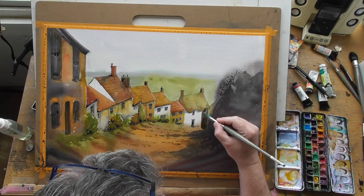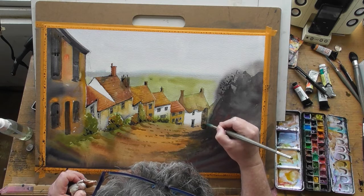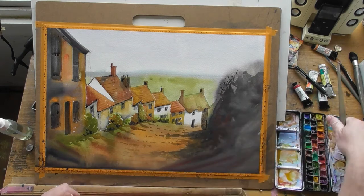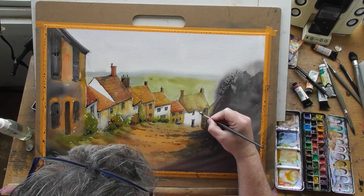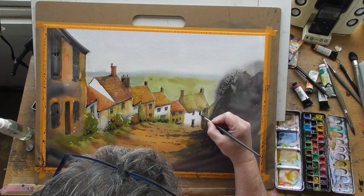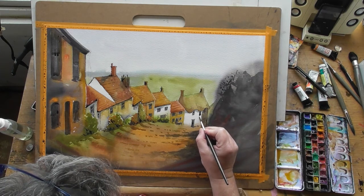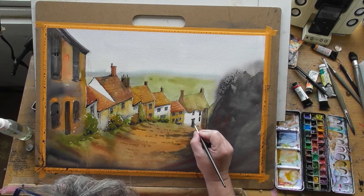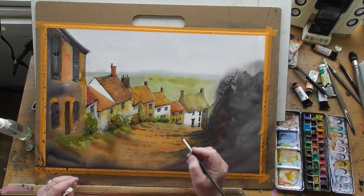So now I'm using the tip of the brush just to destroy these windows here. Blend them into the back. We'll be able to get away with this. And what we're going to do now is draw where they should have been. There you go, we'll leave that to dry and we've got to put the new windows in there.